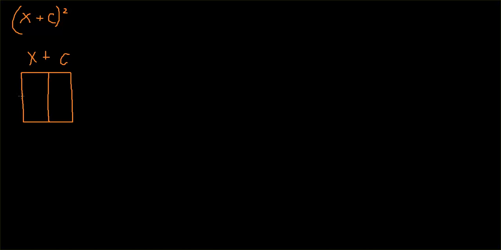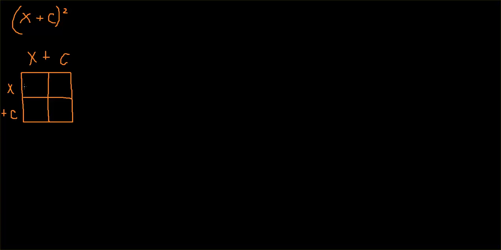So today we're going to look at completing the square, another form of factoring and solving quadratics. To start off, let's remind ourselves that if we had x plus some number c, that constant c, and it was squared, it's the same as doing x plus c times the quantity of x plus c. And I'm going to do this using the area model just because it really lends to what we're going to do later with completing the square.